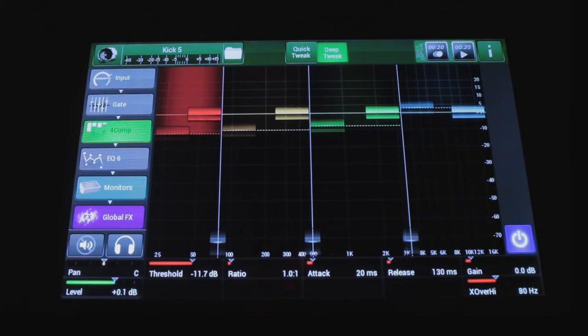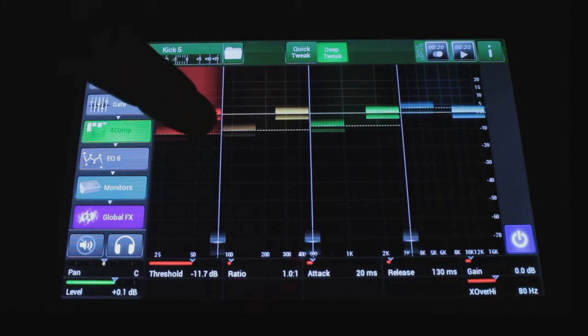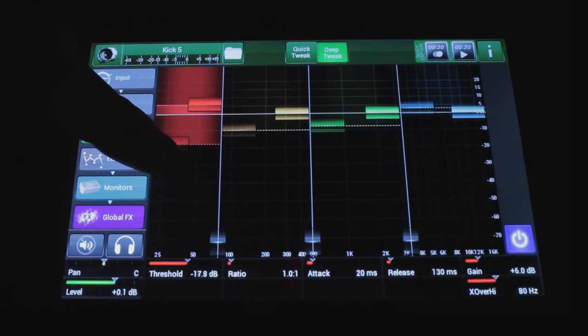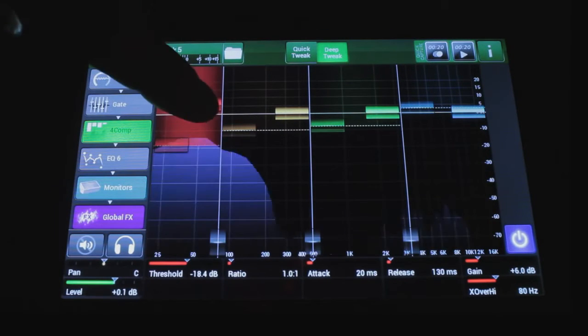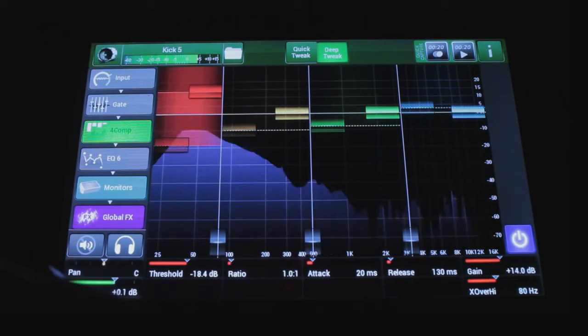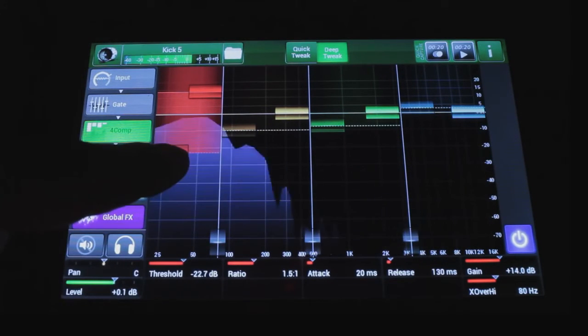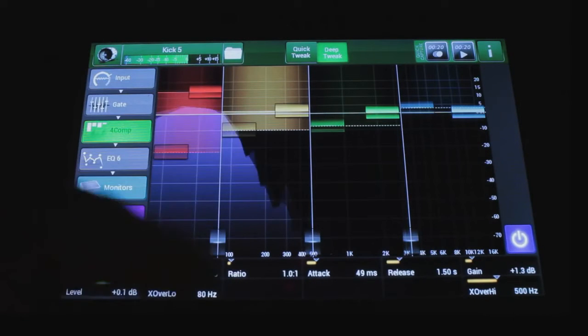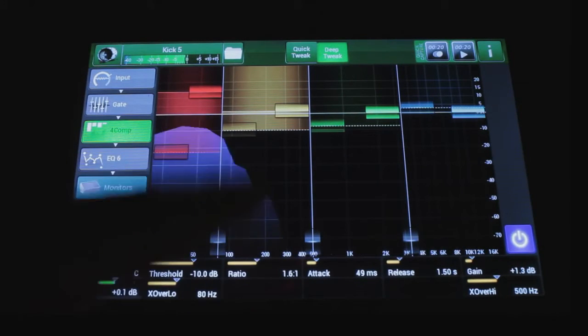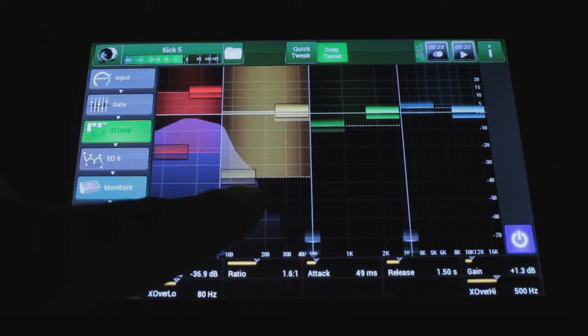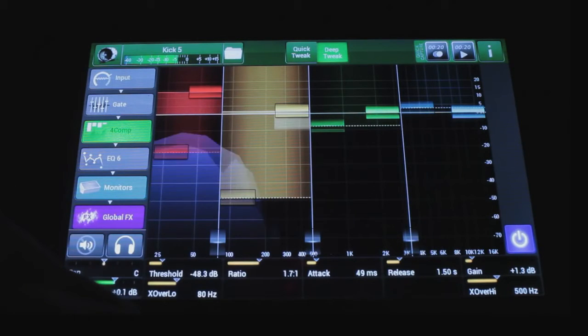However, what a multiband compressor does is it splits the audible band into 4 separate ranges and lets you compress them separately. So this is the level of each band, and this is the threshold. So if I turn my kick drum on again, a little bit of compression, but not much. I really want to compress this mid-range because there's a lot of thump in there. So maybe we'll pull this guy quite a bit down. There we go.